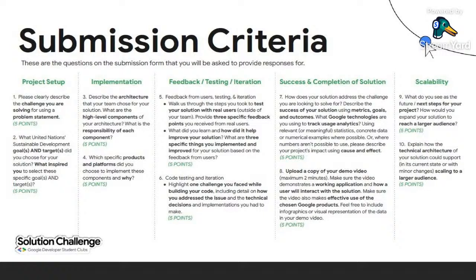Also, what UN SDGs and targets are you choosing? Yes, before I forget this, with the SDGs, there's 17 of them, and I've actually been asked the question of what if my problem doesn't have an SDG that it is attached to. I'm going to be bold to say that's impossible because at face value, it might look like none of them address your issue, but there are targets. And even after the targets, there are indicators.